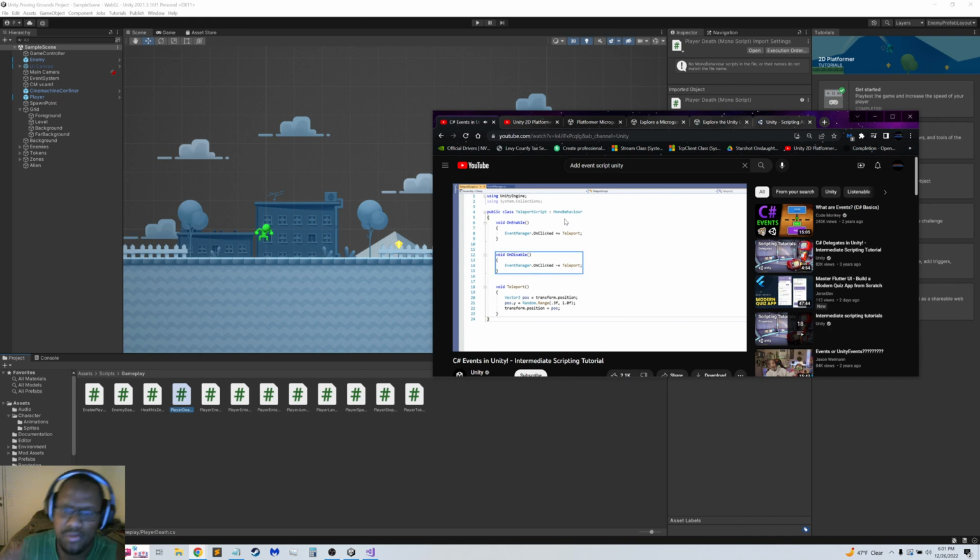Next, we have the OnDisable method. Opposite of the OnEnable method, the OnDisable method is called whenever an object is disabled or destroyed in a scene. Inside the OnDisable method, we are unsubscribing our method from the event. We unsubscribe a method from an event using the -= operator. Doing so will ensure that our method is no longer called when an event occurs. This step is incredibly important, and failure to do so can lead to memory leaks and errors in your game.